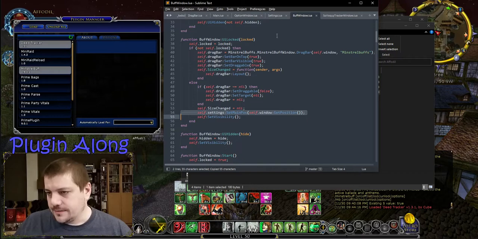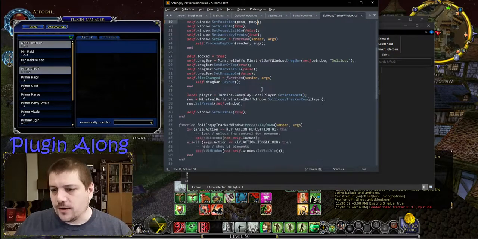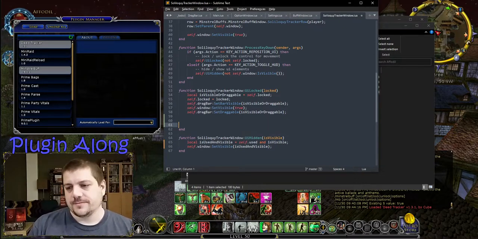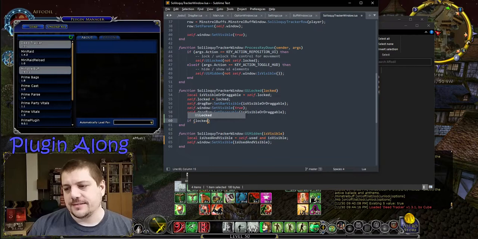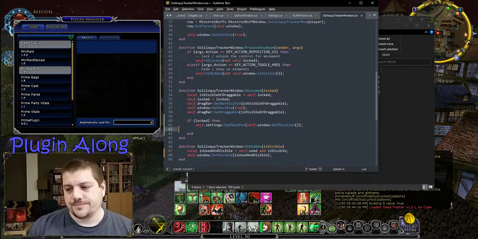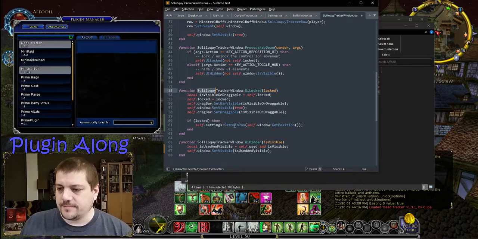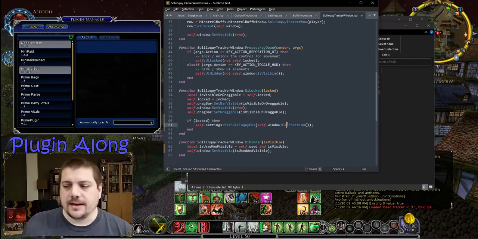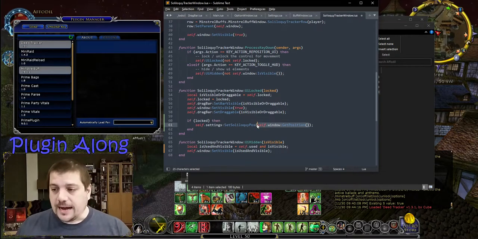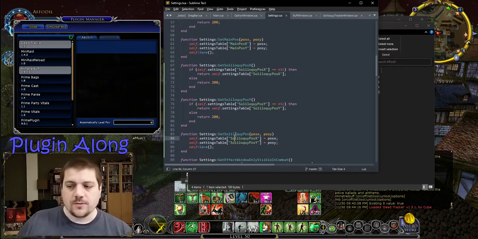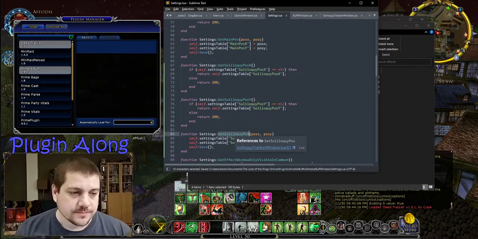So in our UI locked, we can go ahead and say if locked, then self.settings set, and of course we know it's soliloquy position and self get position. And again, this get position is returning a tuple, an X and a Y, and so we are passing off 2 variables to set soliloquy position, which is expecting 2, so that's all good.